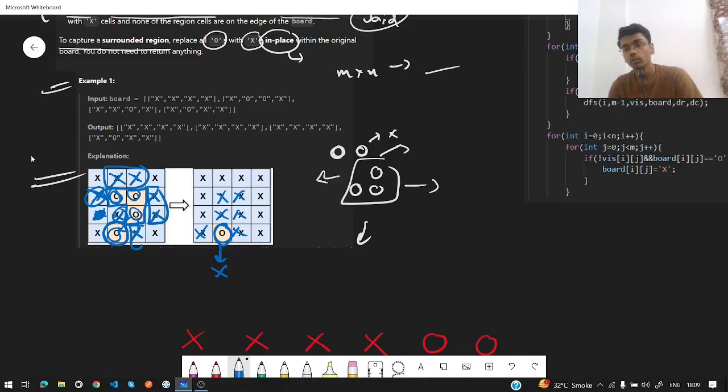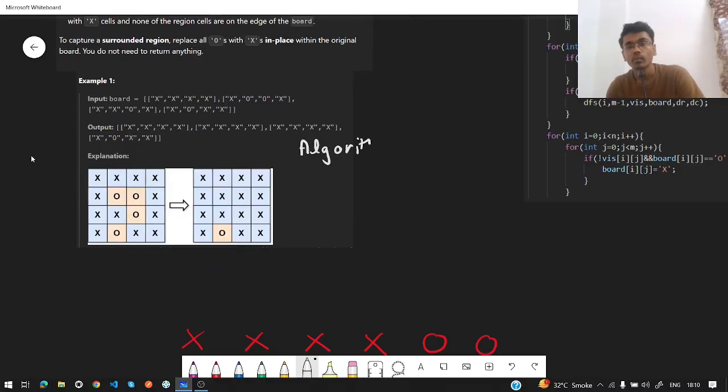Now how will we solve this problem, or what algorithm do we need to follow? Let us understand that first, then we will dry run one simple example to understand the algorithm in a better way. The algorithm is very simple. If you have observed one particular thing, there is one most important observation in this question that will help us get the algorithm.